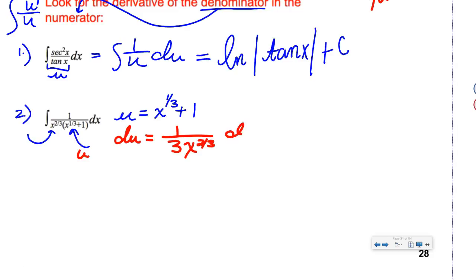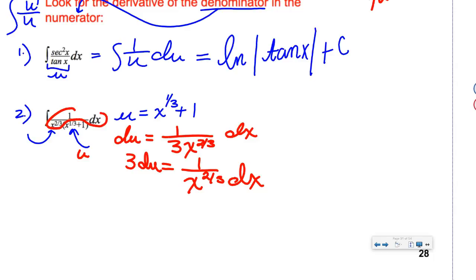So there it is. That's super close to what I want, right? What's the problem though? Yeah, the 1/3. So I'm going to get rid of it. I'll just multiply, fraction correction, with a 3. And I get 1 over x to the 2/3 dx. And if you go back and take a look, that is the entire rest of this.